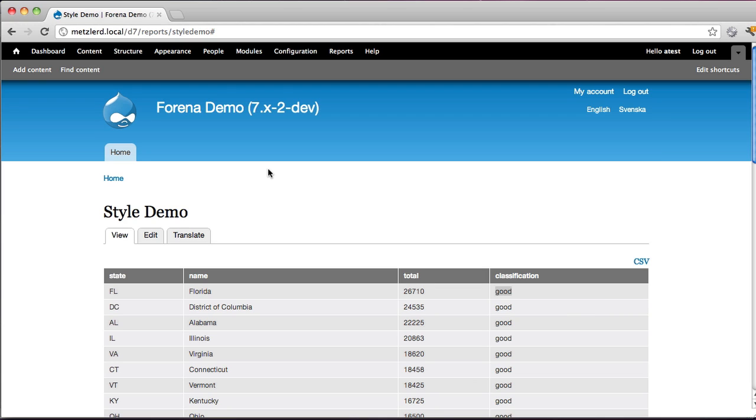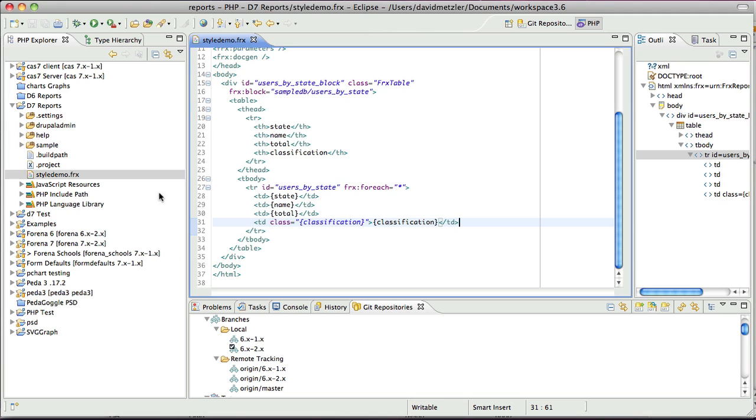Forena automatically loads any CSS files in the report directory that have the same name as the report. In this case, we're talking about the style demo report, so we can create a CSS file of the same base file name in the same directory, and it'll automatically get included.